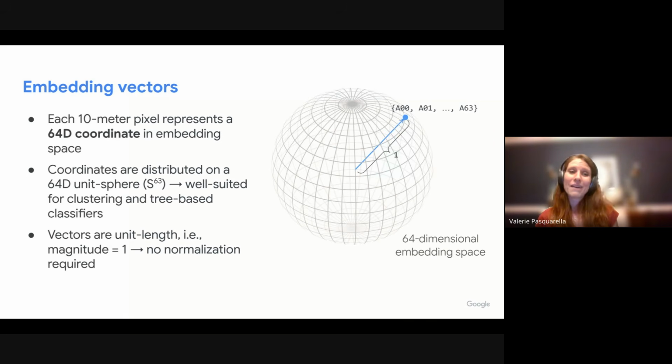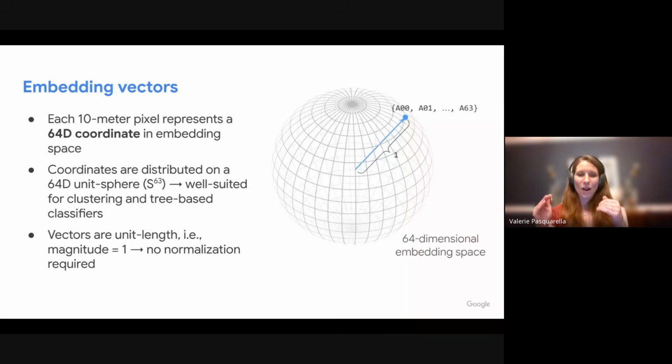And another thing I haven't talked about yet is the fact that these embeddings are actually designed for clustering and tree-based classification. We incentivize the model to make sure that the vectors or coordinates in this embedding space are not just randomly placed, they're well distributed on what we call a unit sphere. So imagine it's a 64 dimensional sphere, and these embeddings are all unit length.